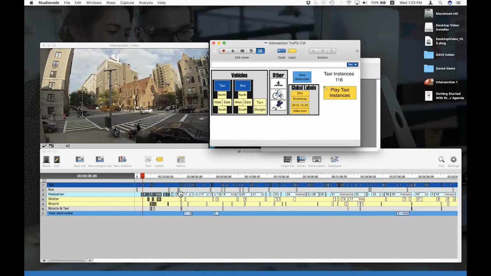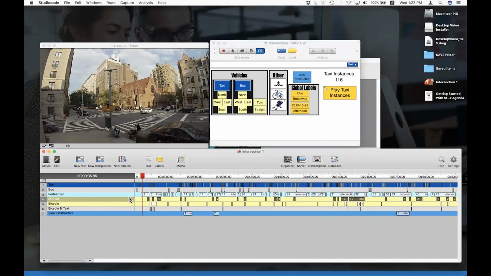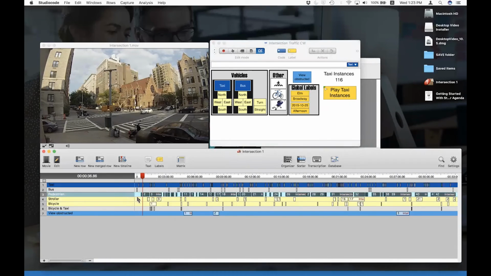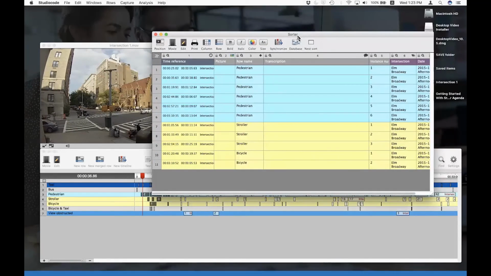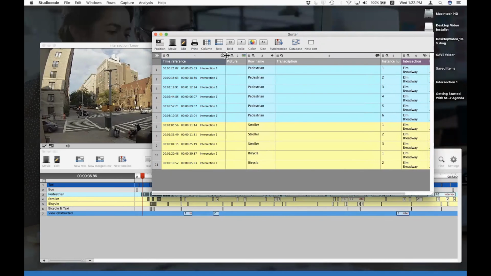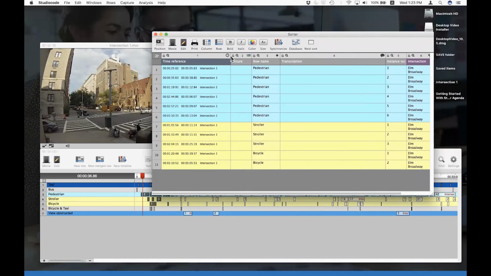Yeah. So when you brought up, you highlighted those instances across 3 different rows. And then you brought up that window. The sorter? And sorter, yep. Okay. Now, could you organize those? Actually, that is organized by timestamp. No, it's not. But it's organized by code, right? So can you reorganize that, the blue and yellow, so that it's by timestamp?